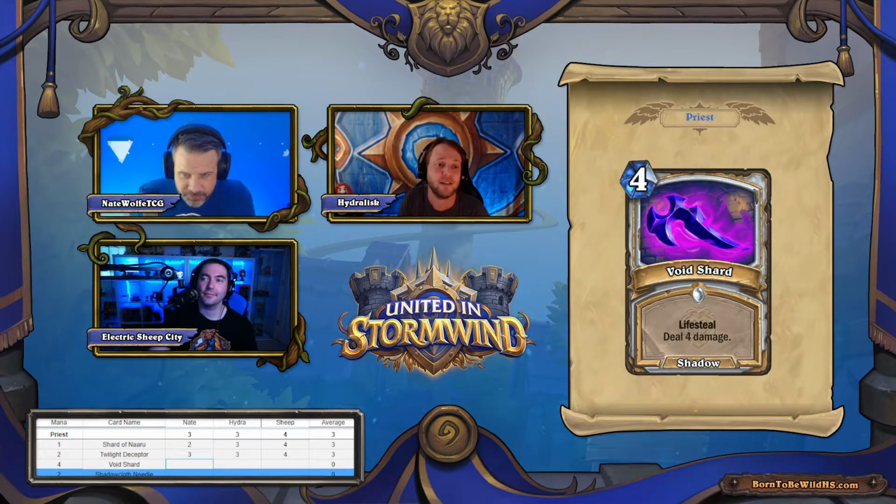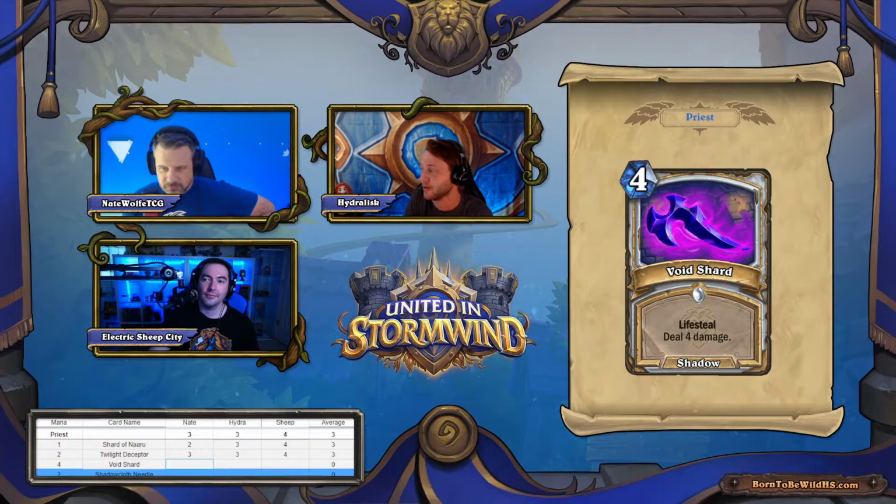4 mana, kill something, heal up, or you can use it as a finisher if you've got them down to that point. I think that there isn't too much of a downside to including this in a deck where you're looking to just clear the board, stay alive, possibly finish them out with it. I think it's a decent card. Yeah, it really is a decent card. I just wish it cost a little less.